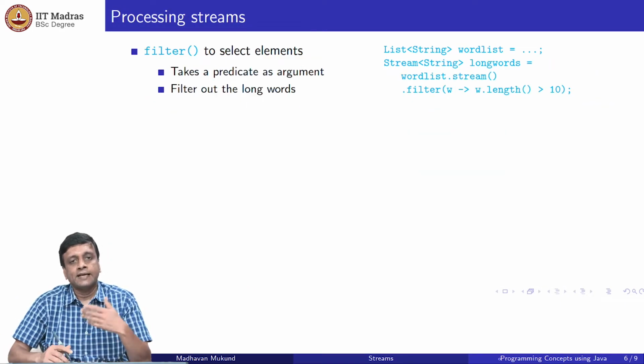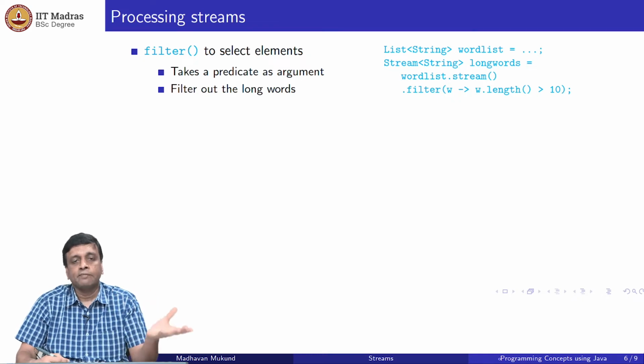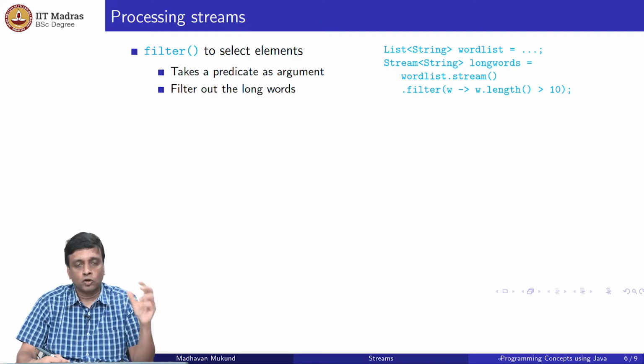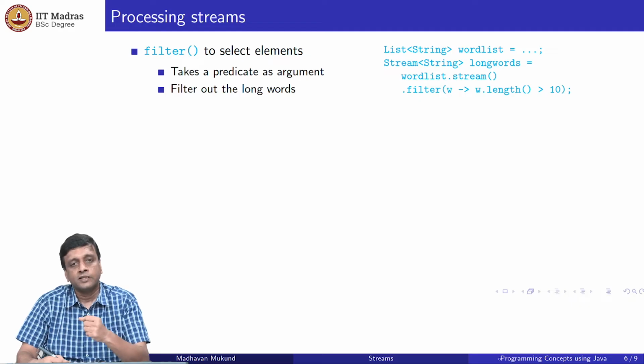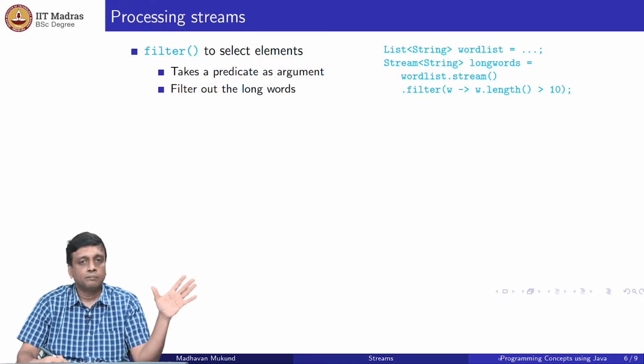So, that was as far as generating streams. So, we can generate a stream from a collection or we can generate a stream using a function. Now, we have generated the stream and we want to process it. So, we already saw the simplest form of processing, which is the filter. So, filter will take a predicate. So, what is a predicate? A predicate is a function which takes an input and tells you true or false, and what filter does is it throws away all the values for which the predicate returns false, it keeps only the true.